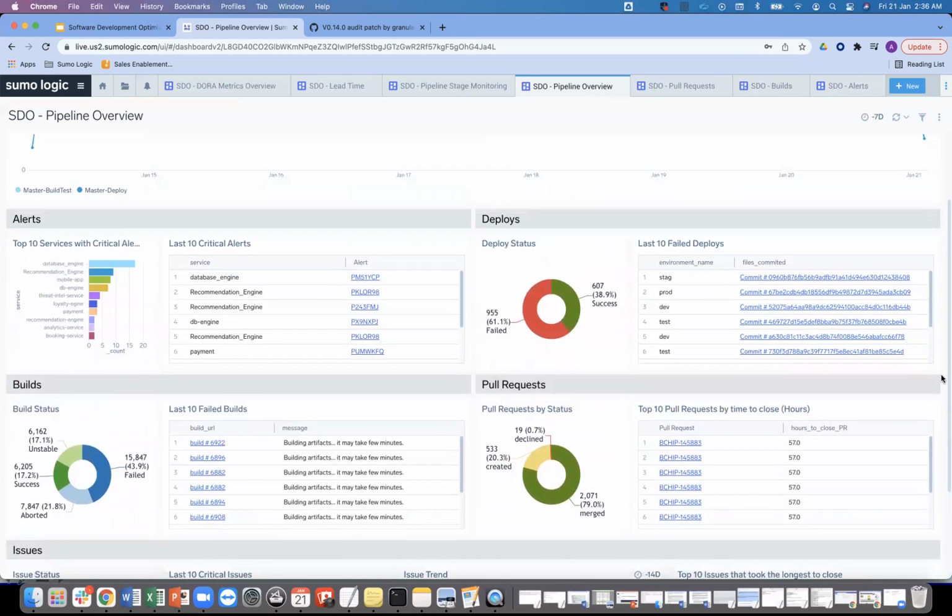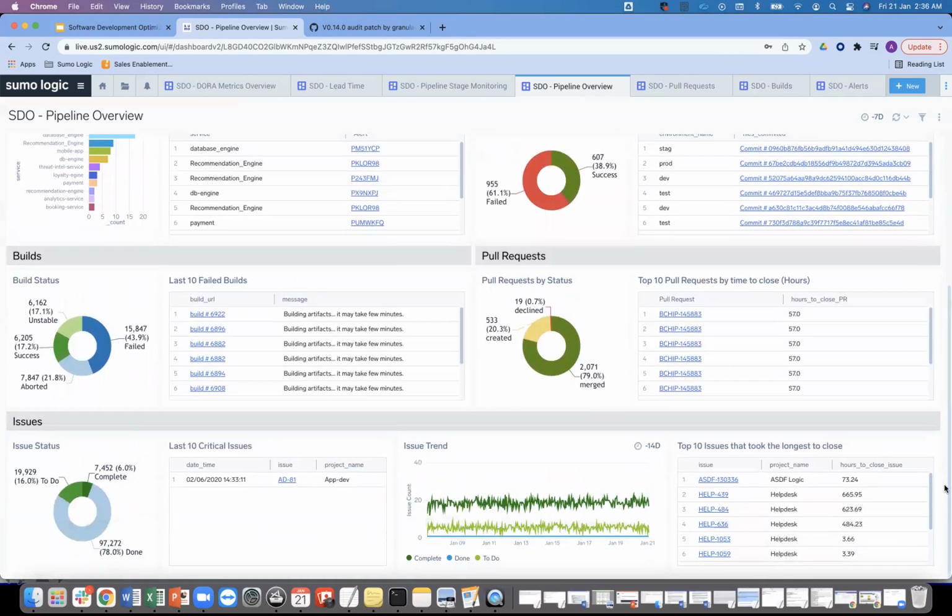This particular pipeline overview dashboard will provide this, and we can go ahead and get into a deeper look. These are very helpful when we are working with different teams and different deployments and of course different tools people are using.